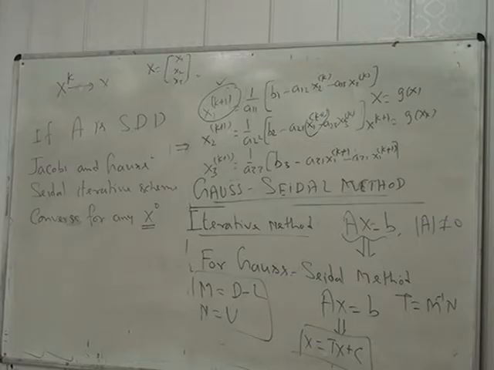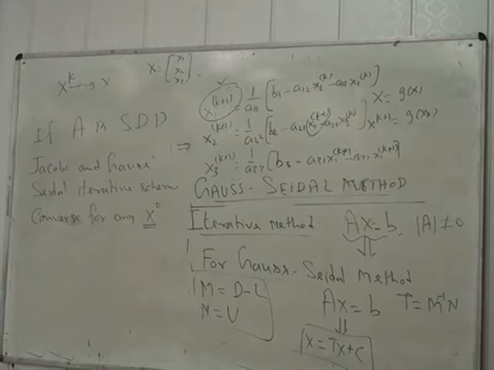But I made this statement in one line, but it took several years to come out. Okay. So you know your A, correct? You know your scheme like this. No, remember what is your M, what is your N, correct? You know your A, you know your scheme, that's all, finished. But it should be SDD. If it is not SDD, you are allowed to change.